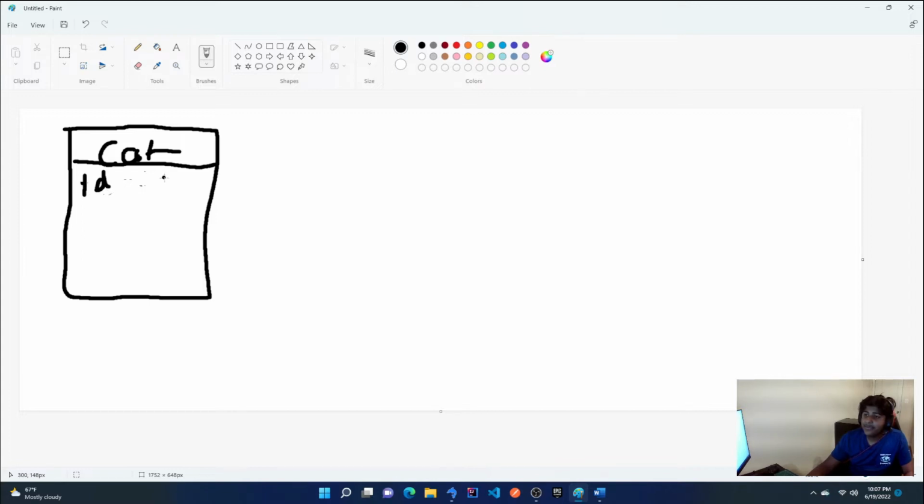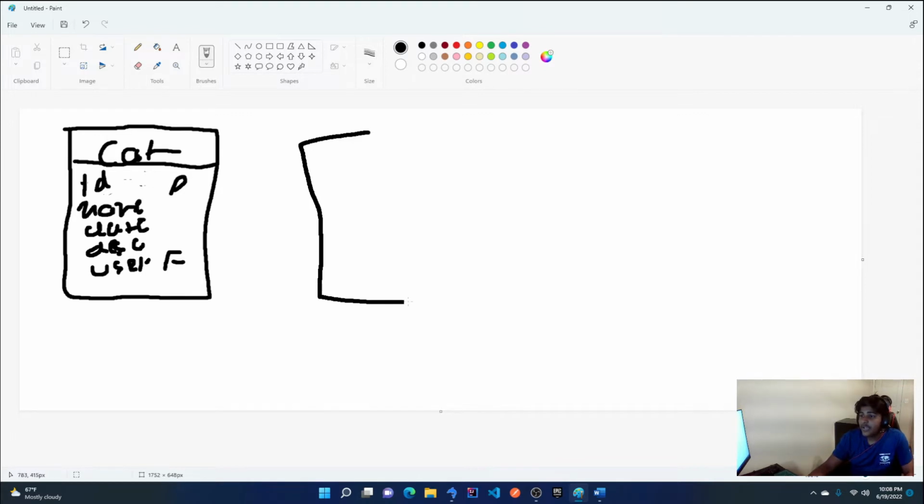The ID is going to be the primary key of all tables, so we're going to put a P next to them, which means it can't be null, it has to be unique. And we're going to put it on auto increment, which means it's going to generate a value automatically. So for the first record, it's going to be 1, second is going to be 2, 3, it works like that. So then it's going to be name, date, description, then the user that created it. So user is actually going to be a foreign key, because we're not going to actually store user in the category name.